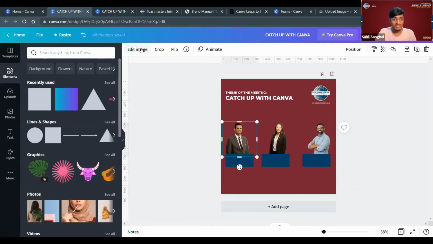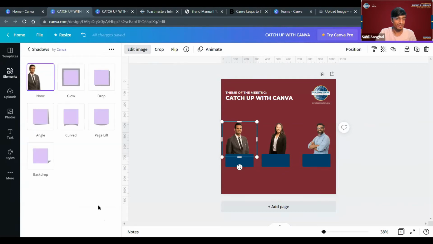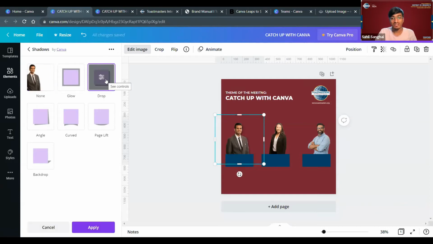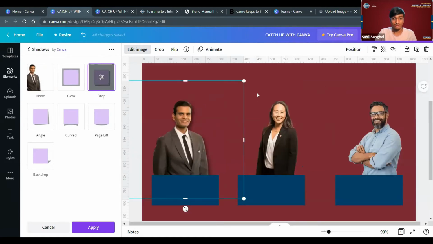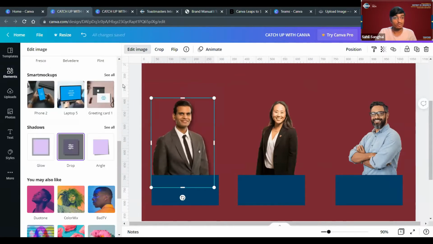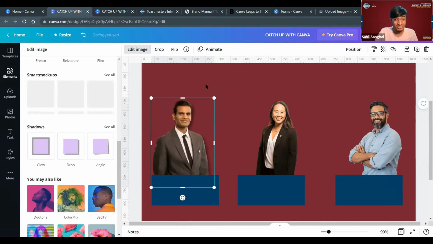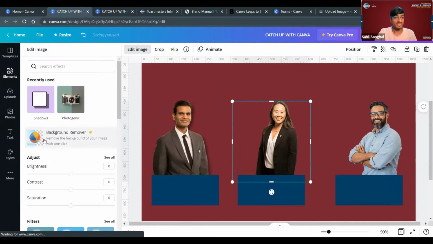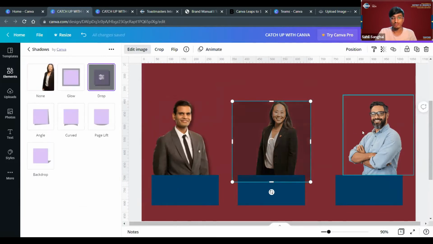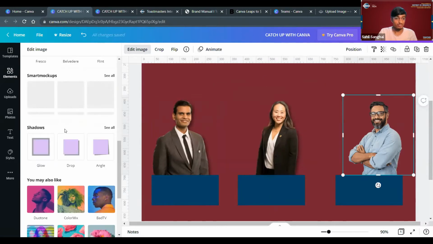You select your image, you see an option called edit image right here, and you see an option called shadow, right? Let's say you want to have a drop shadow. You click on it and you have a shadow effect out here. See how good it looks? It gives a 3D kind of effect, right? You can of course play around with different tools with respect to shadow. You can see what suits well. Just like for this, you would want to have a drop shadow. You add a drop shadow, just with a click, and you get a professional looking shadow on an image.